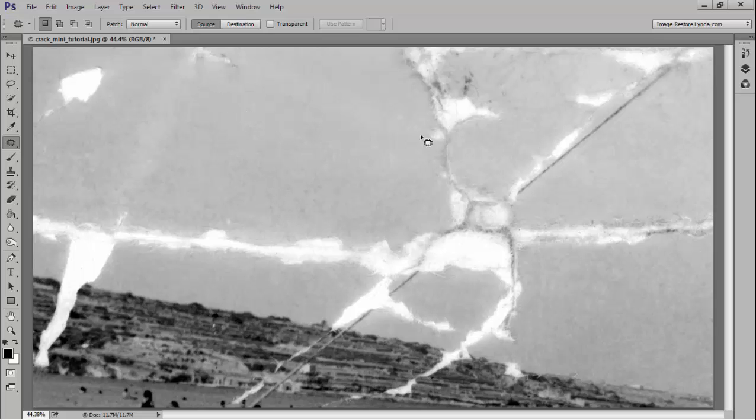But what often happens is you get ghost cracks. Now you see these pale sections here where the cracks once were. On the surface, yes, the damage is gone, but it's left a ghosting, a pale shadow of where it once was. And it's these ghost cracks that you can see on many restorations around the internet.